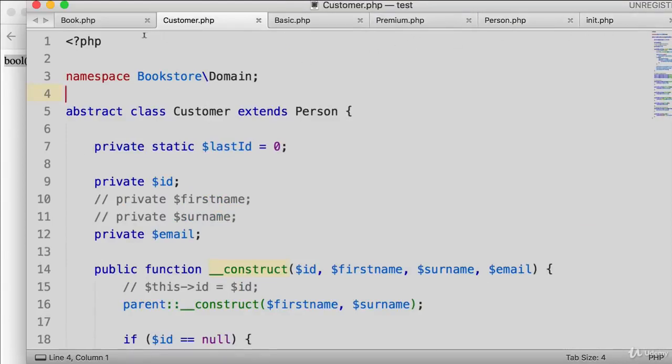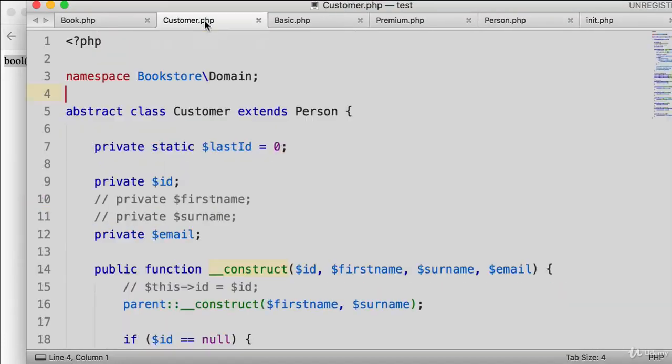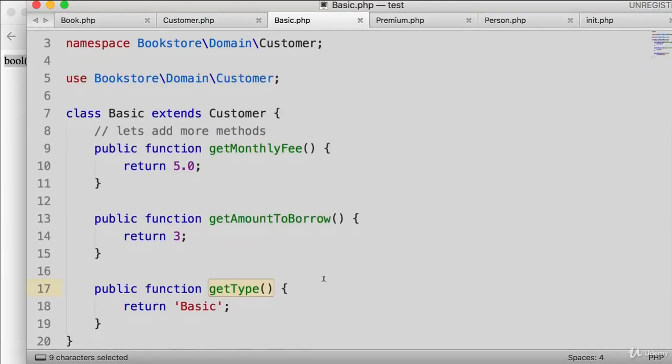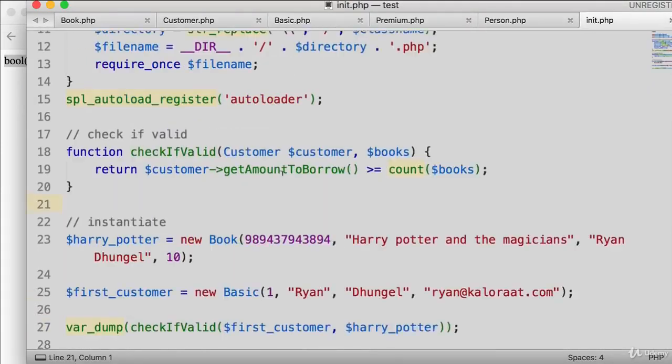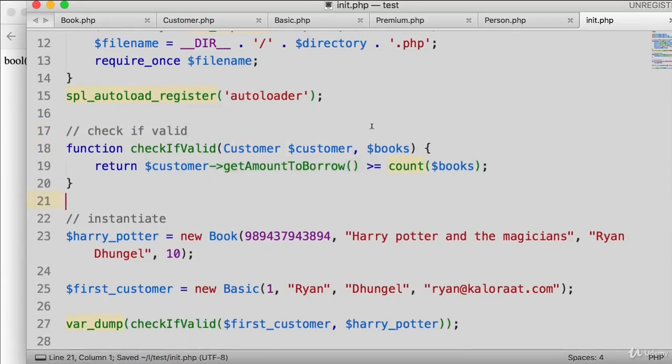As a result, this basic class has access to the properties and methods of customer as well as person. And we cannot instantiate the main class because it has been made abstract. However, we can instantiate whether we want basic or premium, but we can still type hint the main class. How beautiful is that?